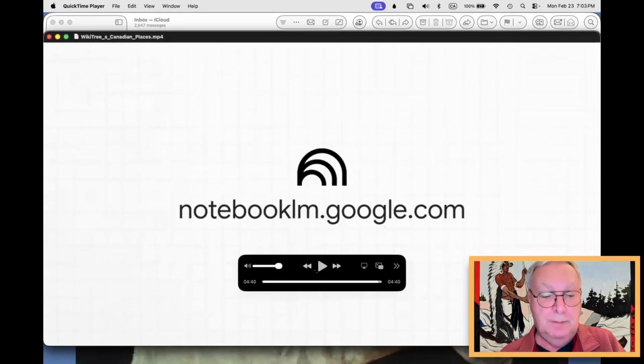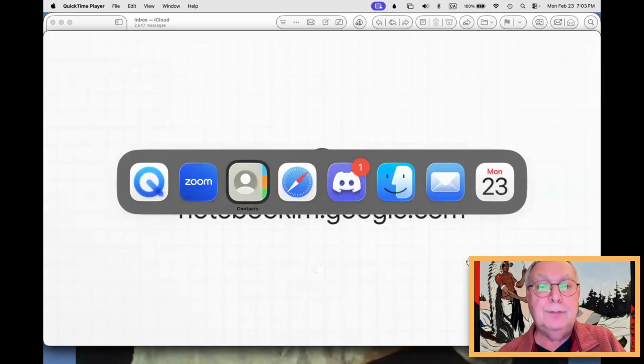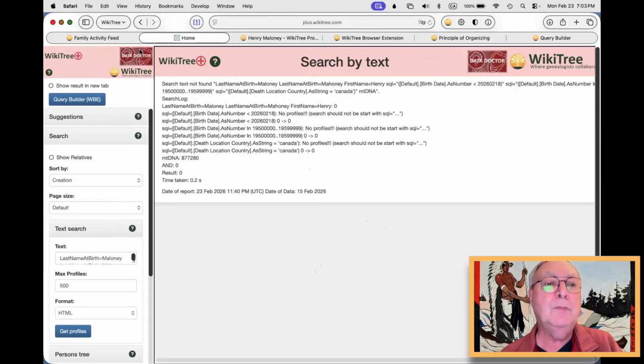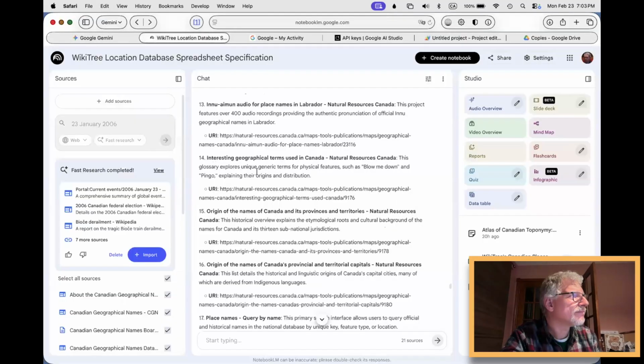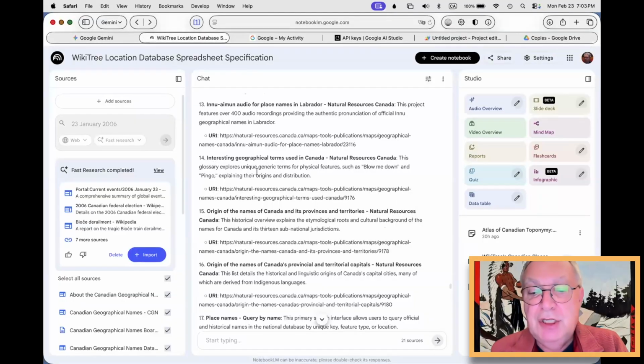What I want to go to here is the Gemini location database. So it's not just the application that Ian and Riel are working on that's interesting here.